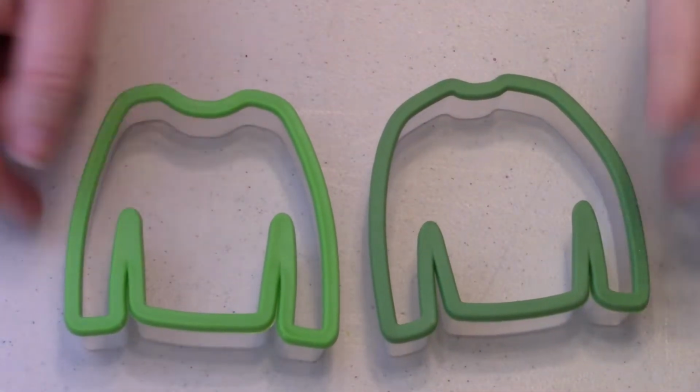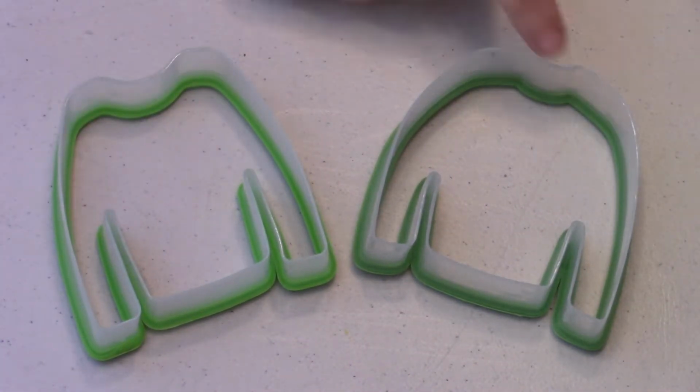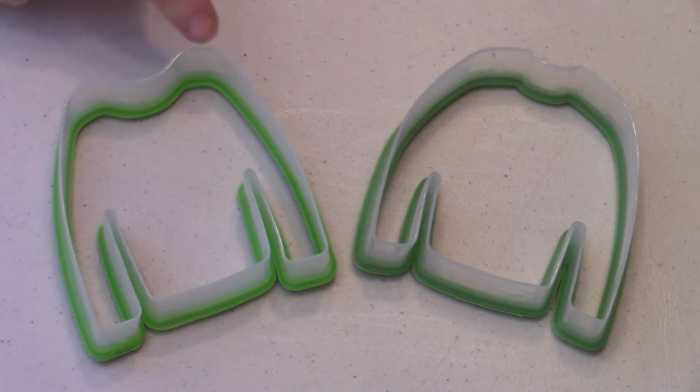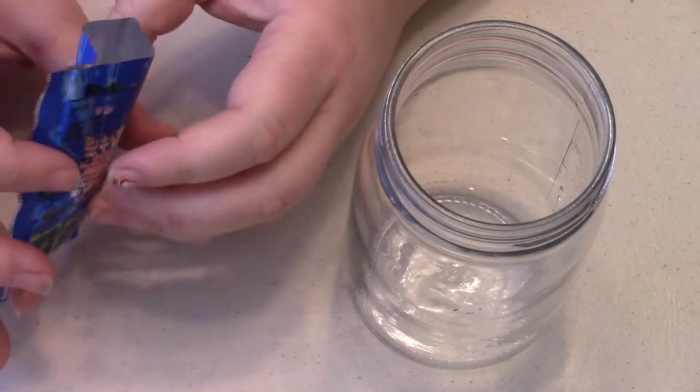And you can see there is a little bit of difference in the shoulders, the roundness, the neck. But these are pretty good quality. I was actually pleasantly surprised. I wouldn't run them through a dishwasher, but I think they'll hold up to the test of time pretty well. Next up, these packets of snow.